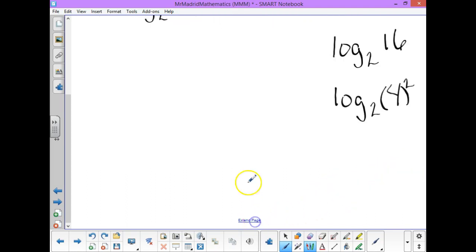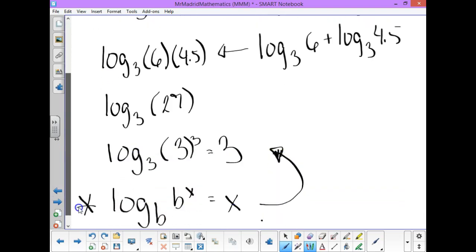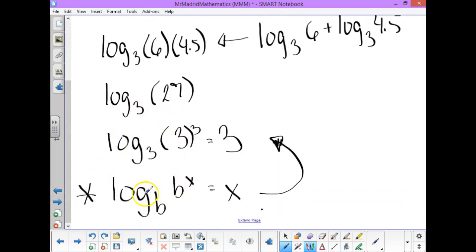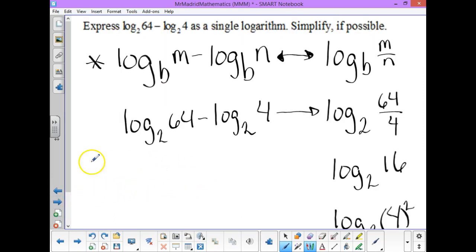Right? The cool thing about this is we get to revisit that same formula from the last example. Go down here, okay, which told you what? It's called the inverse property. And if you notice, when the log base matches the base of this expression here, they cancel out and you're left with this exponent. So let's go ahead and reintroduce this inverse property of logarithms and exponents.